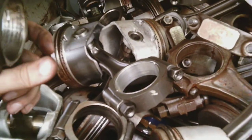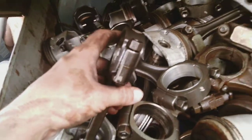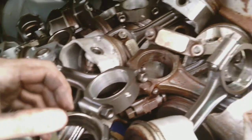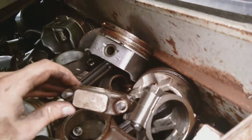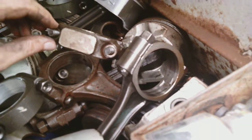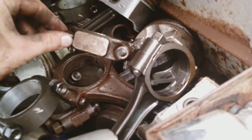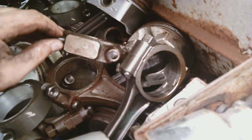So I think these are slightly lighter. If you're for sure it's a crankshaft from a Vortec, it would be best to use it with this rod. Or if you've got a crankshaft out of a traditional one, you'd use this rod, it'd be best. And I guess if you were buying custom parts or maybe an aftermarket crankshaft, maybe these rods would be better, although if you're doing that, you'd probably buy aftermarket connecting rods anyway.